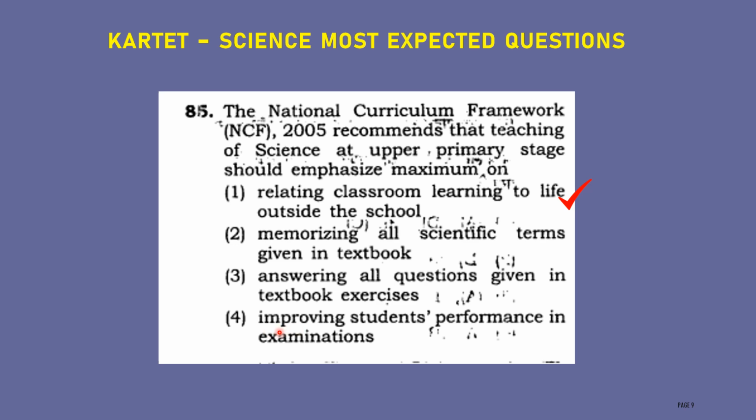Improving student performance in the exam. If you read only exam oriented education, then you are not able to create, otherwise you are not able to acquire a proper knowledge. We have to study science because you have to improve the knowledge, whatever the activities going on our daily life, otherwise in the nature, why it will happen, what is the involvement of the science, everything you have to learn. Therefore first option is the correct answer for this question.